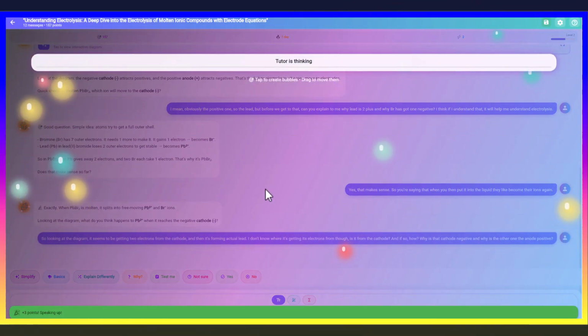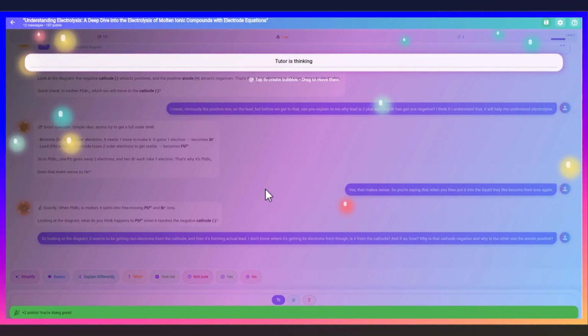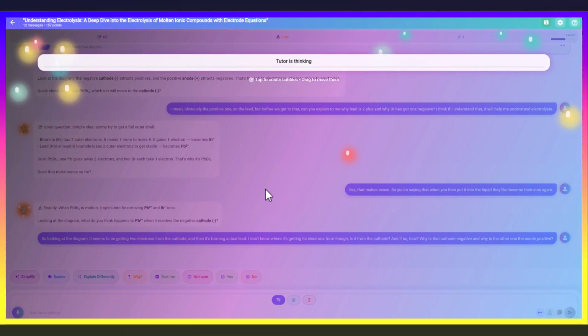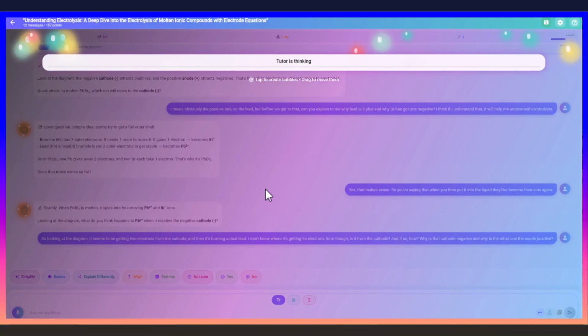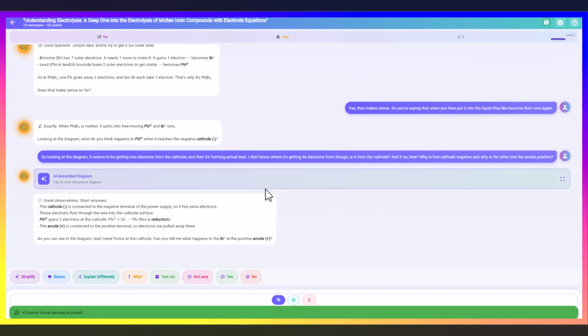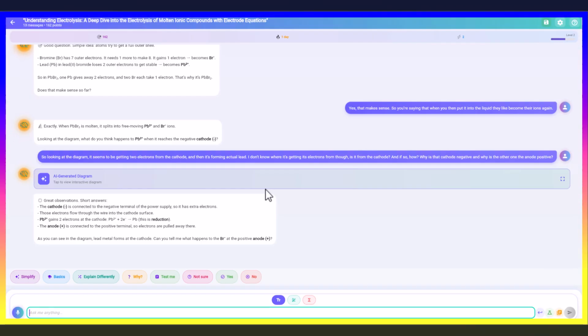Chatted quite a bit at it there. Let's see what it comes up with. It's having a think, so it's probably going to be grabbing something. There we are. It's looking at grabbing that diagram again. It's just useful because it means you don't need to keep scrolling up to see it.